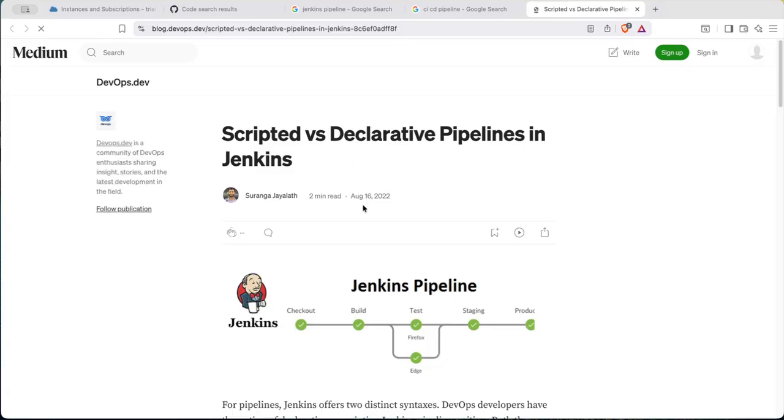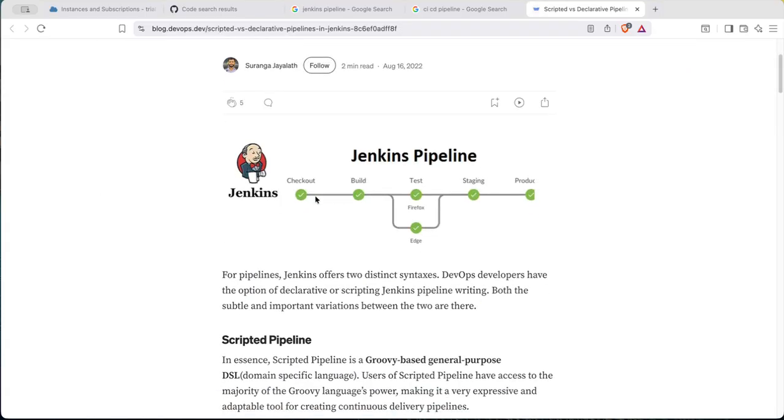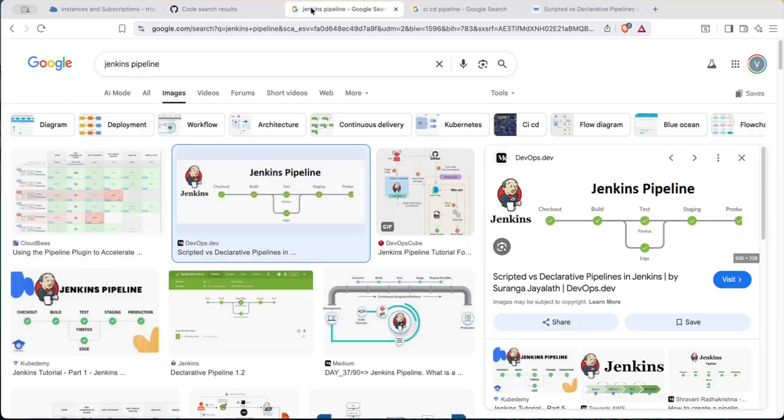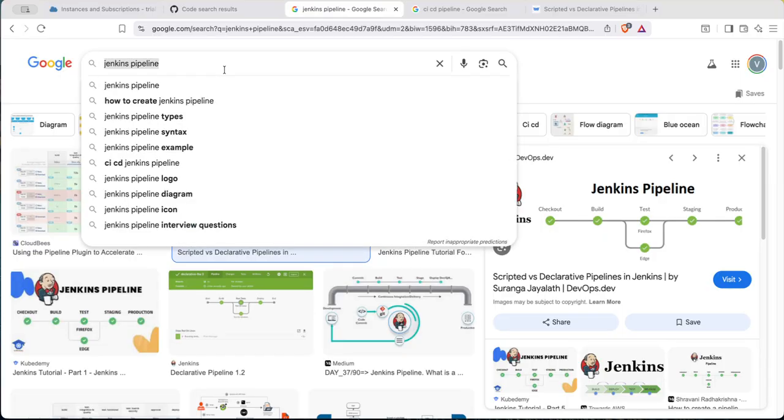Which tool you want, it's the same thing. You check out, meaning the pipeline will pick the source code from your Git. You start building it, you start testing it, and maybe then it moves to staging and production environments, the deployment part, right? So you can use either Jenkins, or you can also go for Azure DevOps.